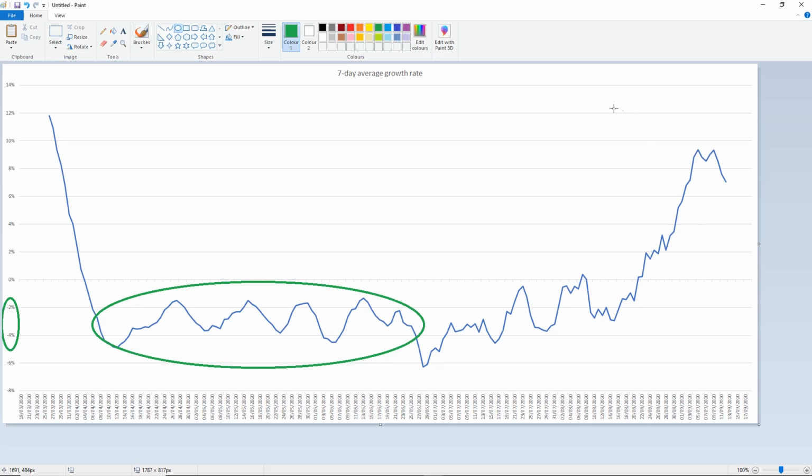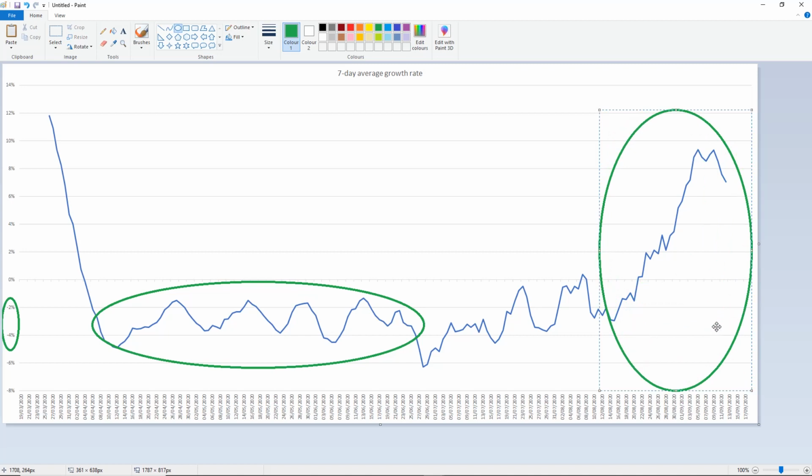Now, if we look at this point in time over here, where it's clearly been growing very rapidly, this is from the middle of August to where we are now in the middle of September. It's clearly been growing very rapidly, and there's an intermediate area here as well, where clearly there's been a rise of some description. So if I just highlight some of these, I'm just going to use a thicker pen.